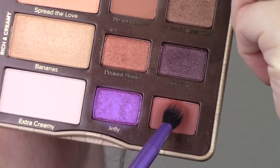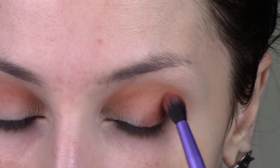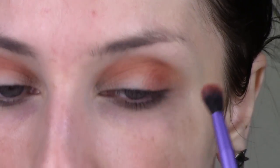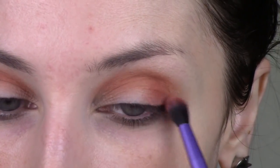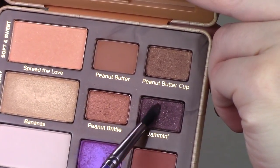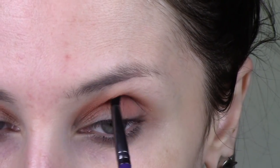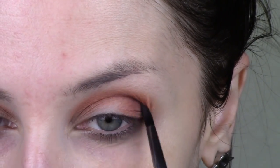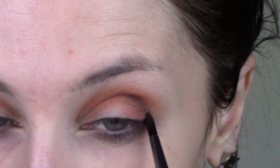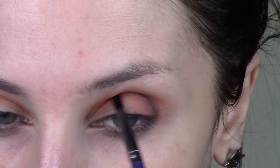Then I'm going to take a round crease brush and go into nuts about you, putting that on the outer third of my lid and bringing it right up into my crease just a little bit, blending it out into my crease shade. Then I'm going to go into jamming — I'll take this stiff skinny brush by Cosette and put that right around the outside edge of my lid, following the outline of my eyeball. I'll keep building that up until I'm happy with it, and ultimately go in with a fluffier brush and build it up even more.